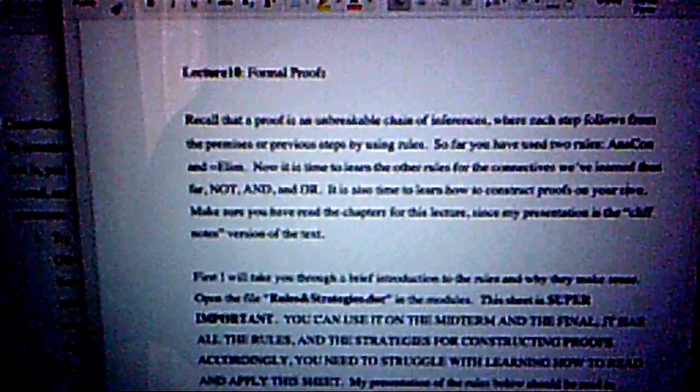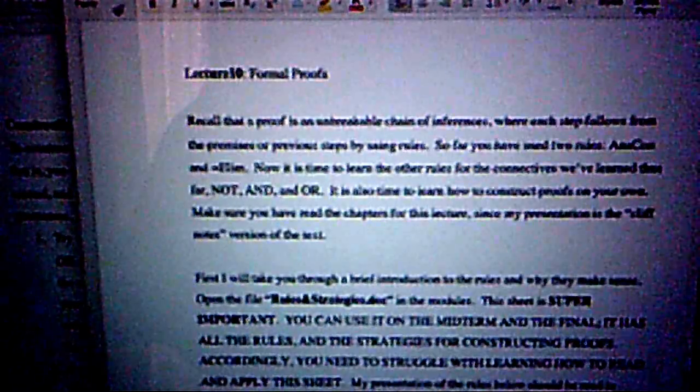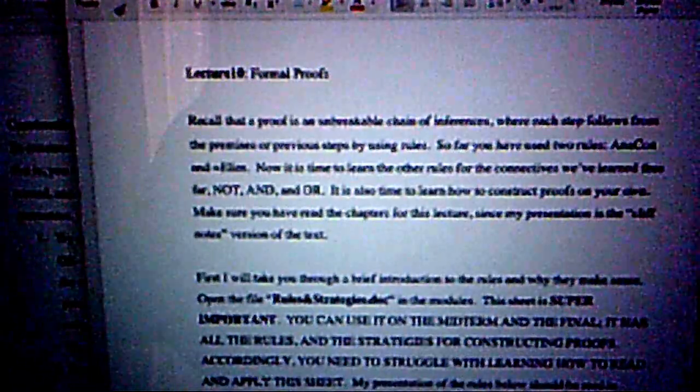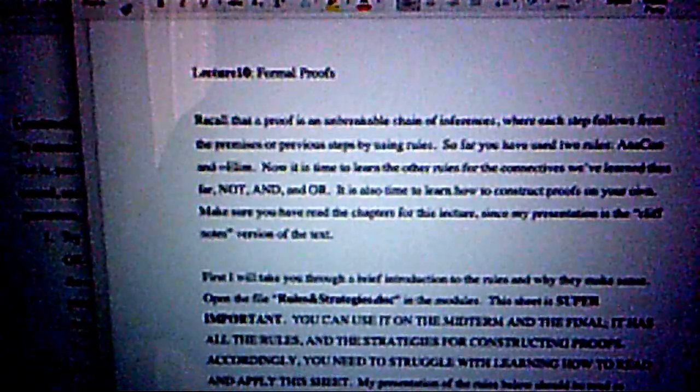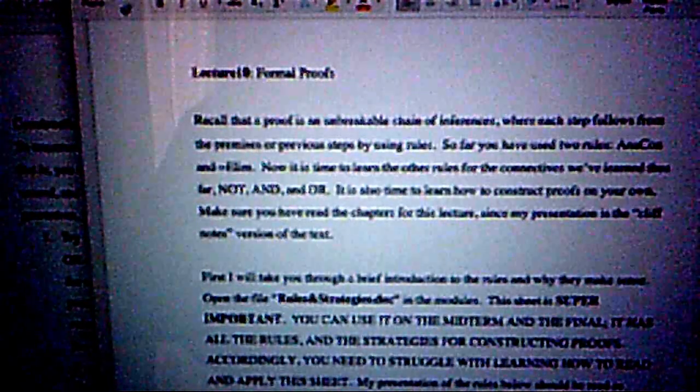Okay, welcome to the homework on proofs. This is the tough one. We're going to cover proofs for the rest of the semester. This is not your first pass. You've seen it before when we first did Fitch, but now this is the real stuff. So this is your first pass at really how to do proofs on your own.